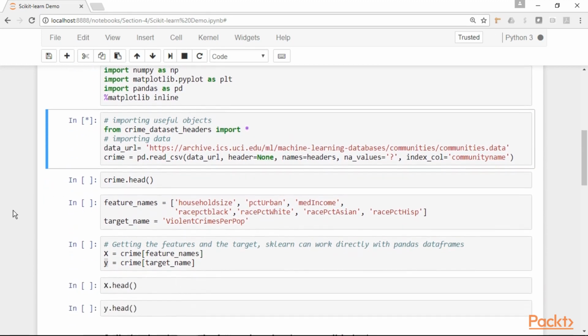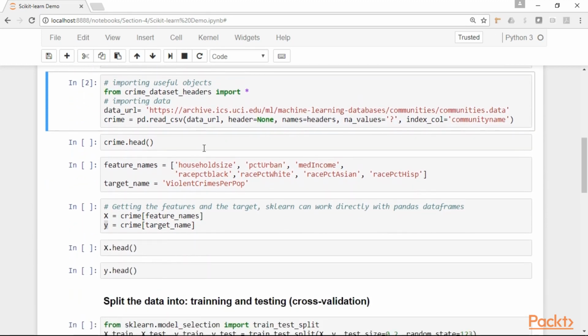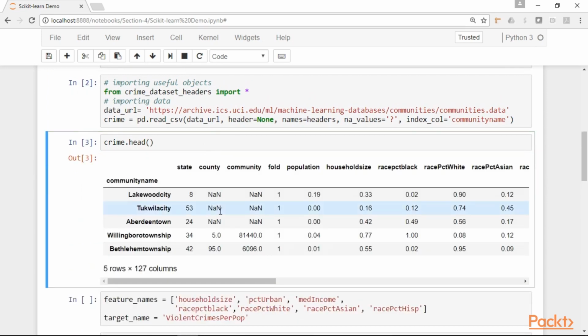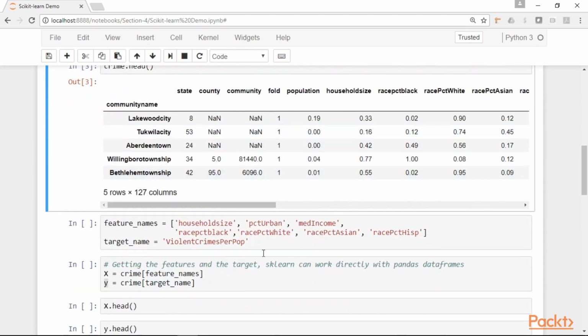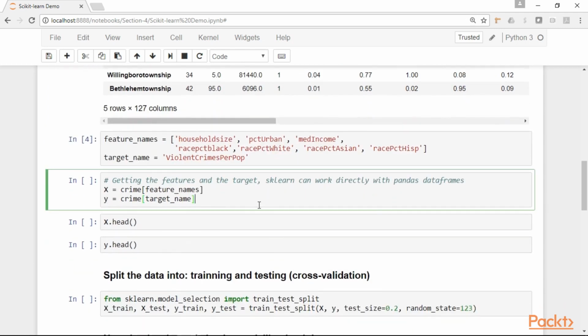Okay, so let's import the libraries we will use, and here in this next cell I am importing one of the data sets that we will use to make predictions. Okay, so here you can see how the data set looks like. And here, what I am doing is creating 2 objects. One object called uppercase X, which contains the features, and the other object called Y, which contains the target.